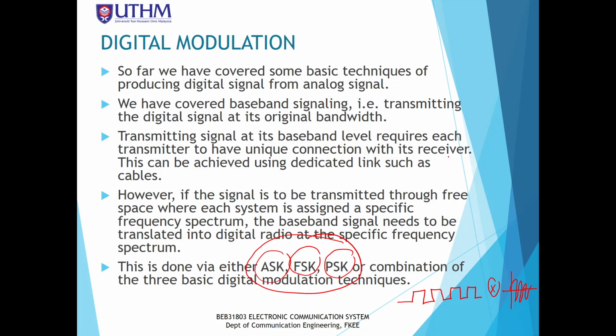So ASK is quite similar, not the same, but quite similar to AM in the analog. FSK is quite similar to FM in the analog. PSK is quite similar to PM in the analog. Remember, I say similar. It is not the same, but it looks like a similar process, where it changes the characteristic of the carrier.